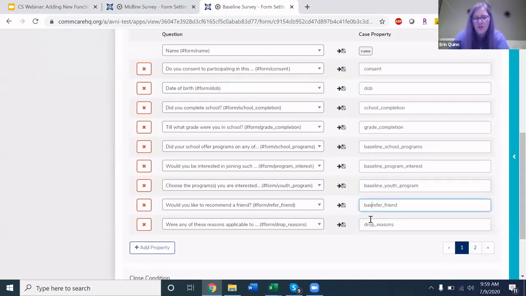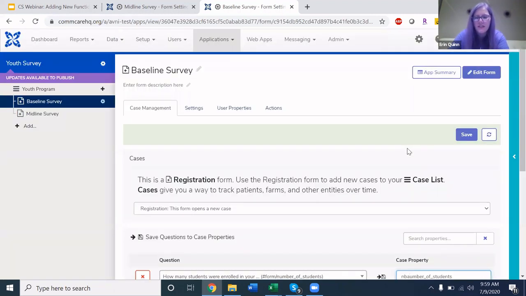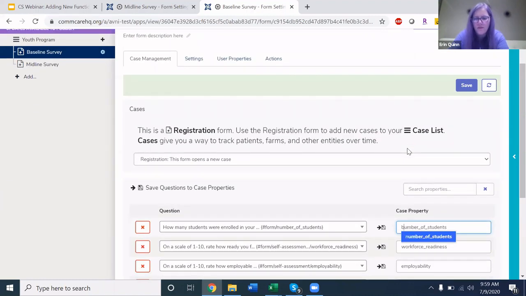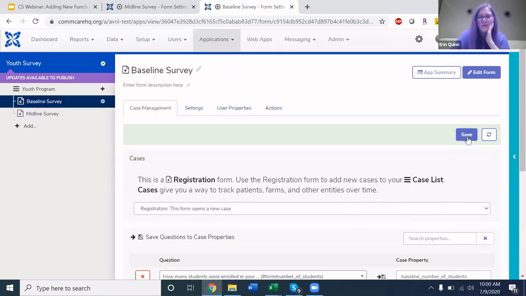And then in the midline, we would append midline to the front of all of those as well. And what that's going to allow you to do is put baseline and midline indicators in the same case export. So a lot of people find this really helpful to be able to grab their baseline, midline, and endline data all in one export, and that would be in a case export.